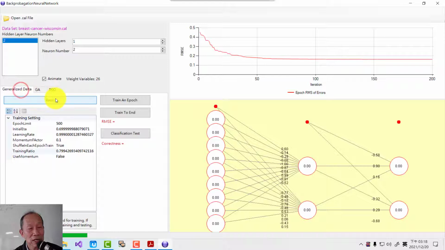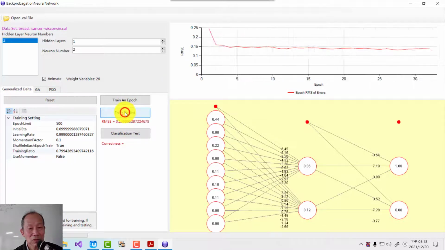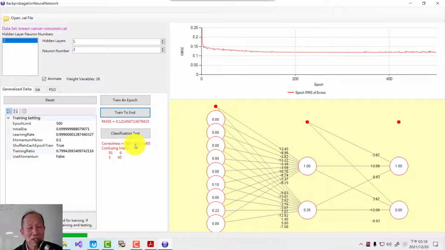Sorry about that. Let us go back to the neural network. Training to end. Correctness is a little bit inferior, 94%. Okay, so that is for the Wisconsin breast cancer data set.